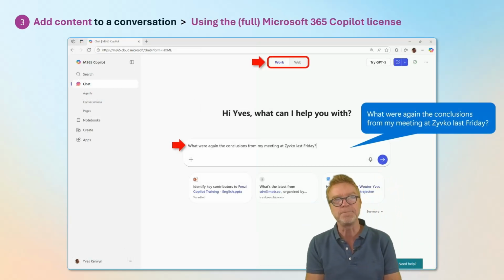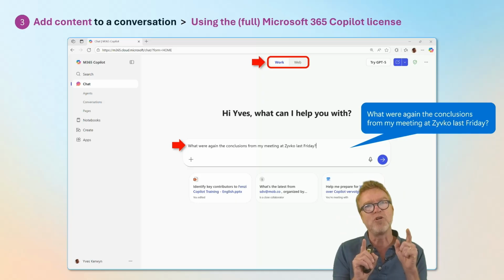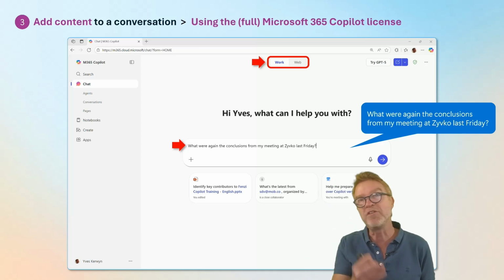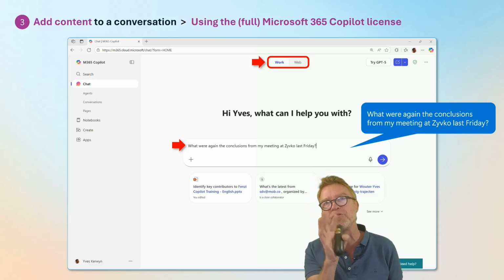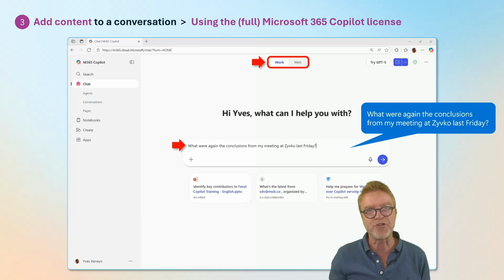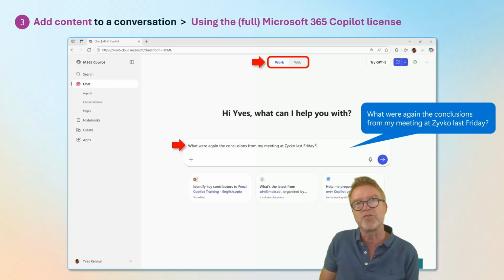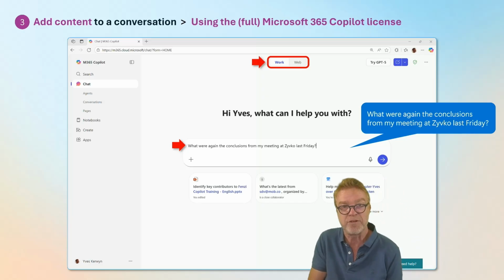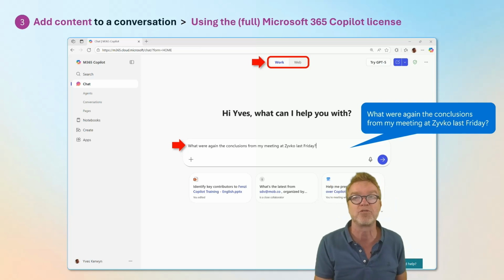Then here what I'm doing, I'm still in the context of adding content to conversation, but this time I'm going to show you what you get extra if you pay for the subscription. So here I'm logged in as Eve, and here you see on top there is a switch, work web. Now this switch will actually disappear in a few weeks. They will move the work web functionality next to the plus sign, and you will be able to specify as part of the conversation where you want search results or an answer based on web content, SharePoint, and you will be able to more granularly specify what context should be taken into account by Copilot.